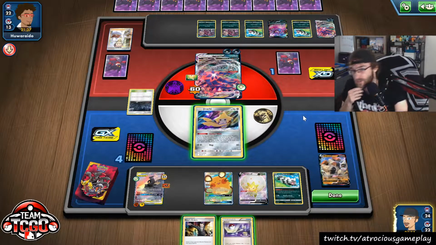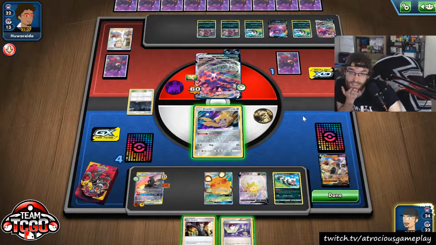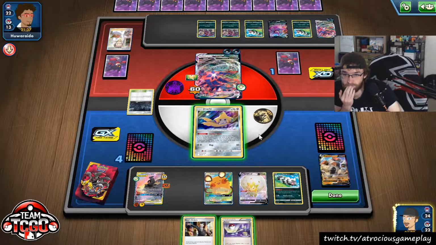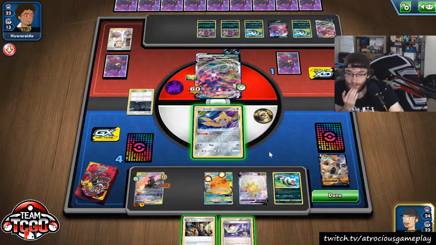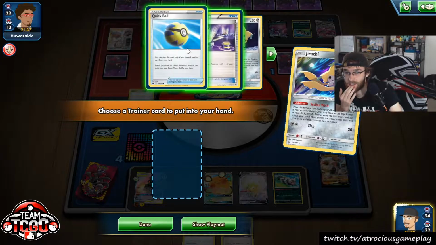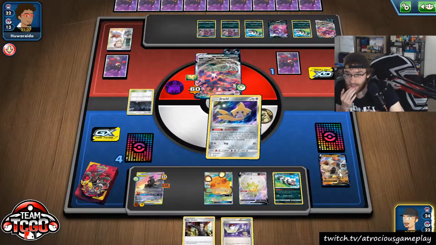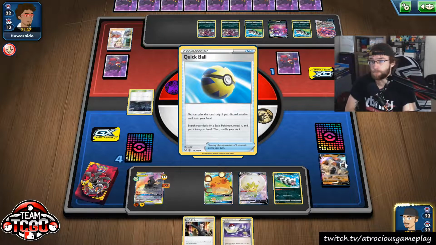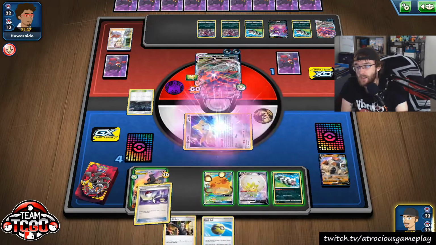We do have a Boss's Orders though. Dark City hurts a lot. I don't think Boss is what we need right now. We need them to not have Boss, not us have Boss. So we go into the Stellar Wish. We do find Quick Ball. I think we go for that. We do find Quick Ball right there.